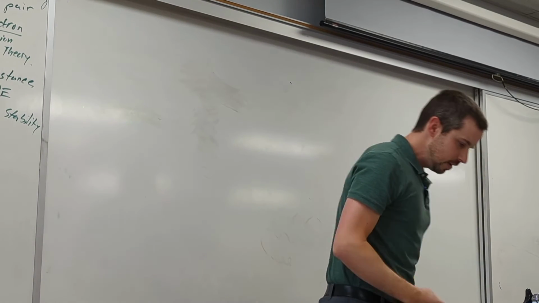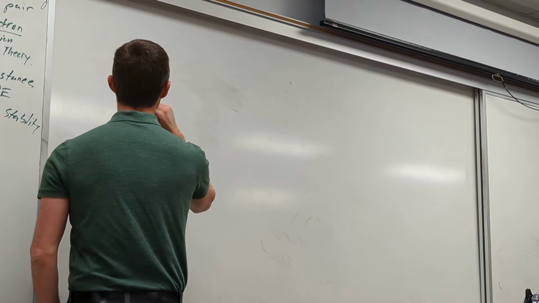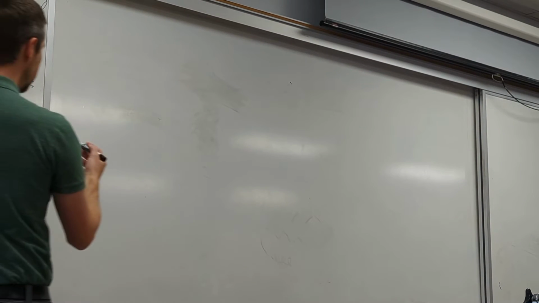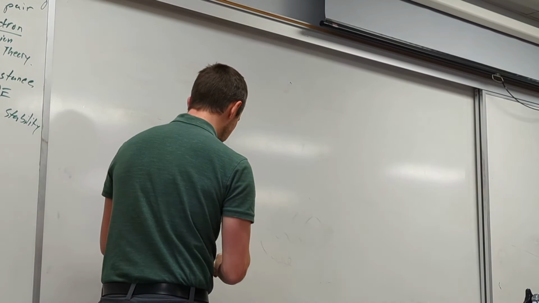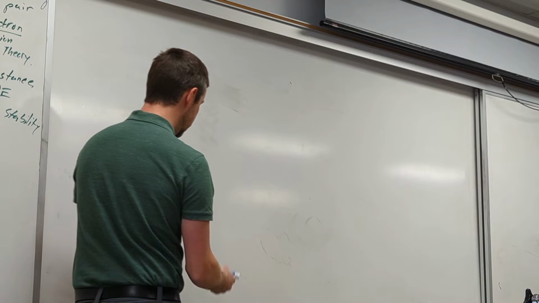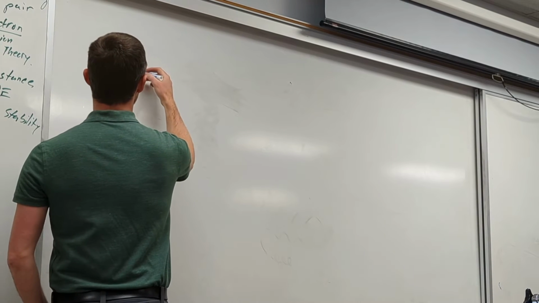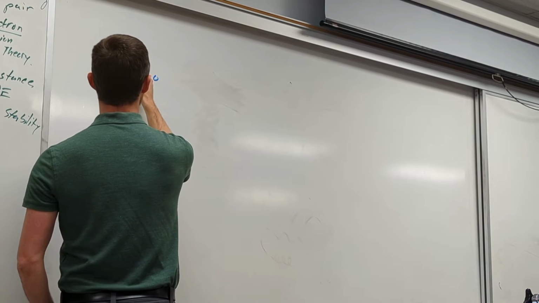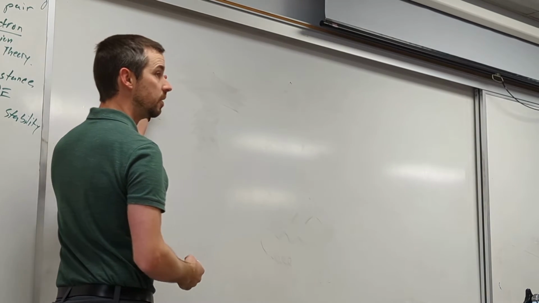All right, and then resonance. Let's say a little bit more about resonance, and let's also touch on formal charge here as well. How do I know if some molecule has resonance or not? What has to be true about that molecule? It's got to be the same type, and it has to have a double or triple. Okay, so it has to have at least a double or triple bond, check.